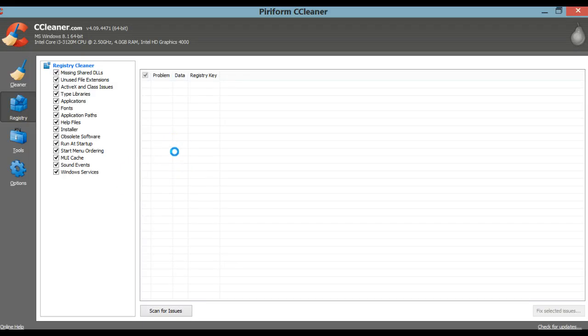Those files are put there whilst the program is loading up, but they are not removed once the installation or update has been finished, and they just sit there and add loads of files to your system and again make it run slower. So the first thing we're going to do is click Scan for Issues.